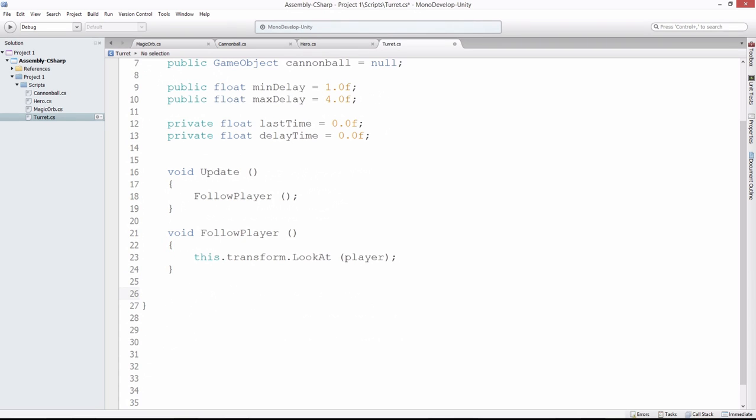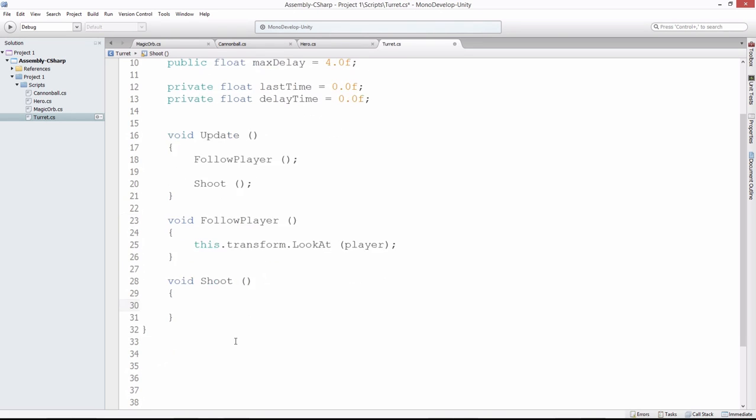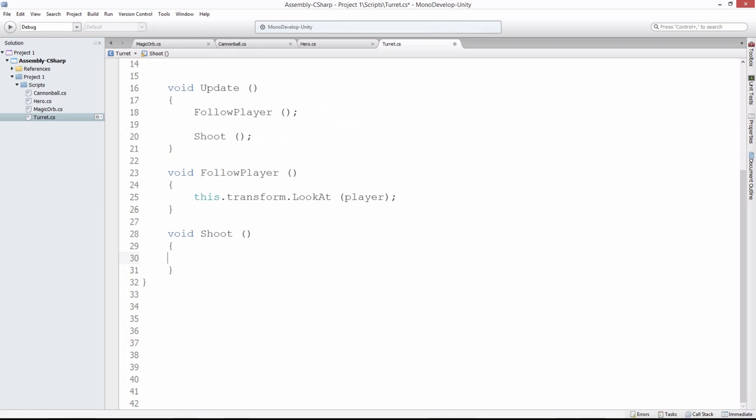So let's go ahead and place in our first method, which will be Shoot. The Shoot method is going to be the setup for shooting. We'll go ahead and place it inside of our Update, so it's going to constantly check for shoot. But what we're going to do is set it up so that it's checking based on time.